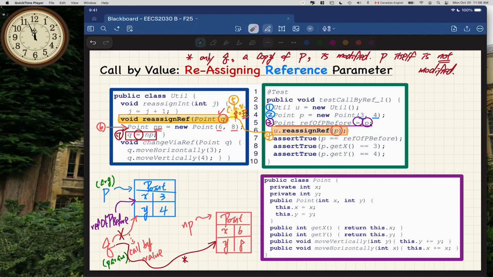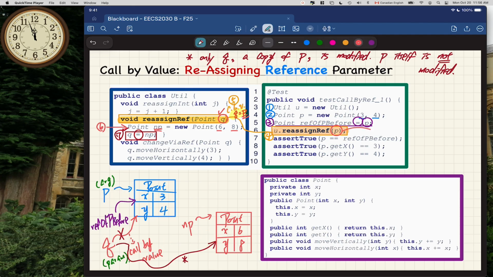So that would mean when I actually call this method here, I'm passing the value of P. Even though inside this method I'm reassigning the argument, I'm only reassigning a copy of P. I'm not directly reassigning P itself. So that's why P here is not going to also point to MP. That's my point. I'll write it down too.